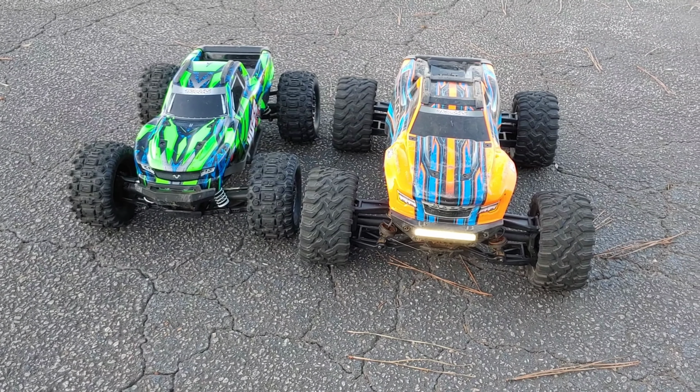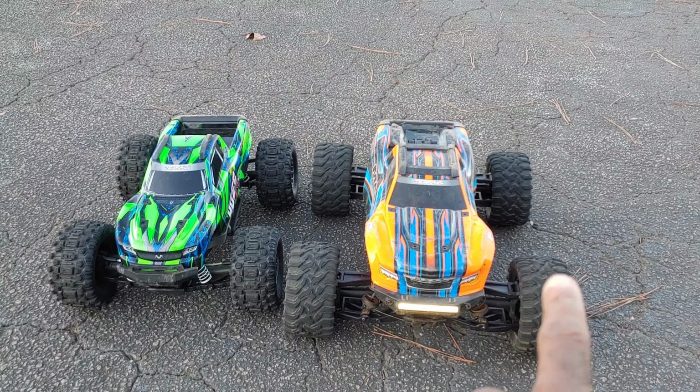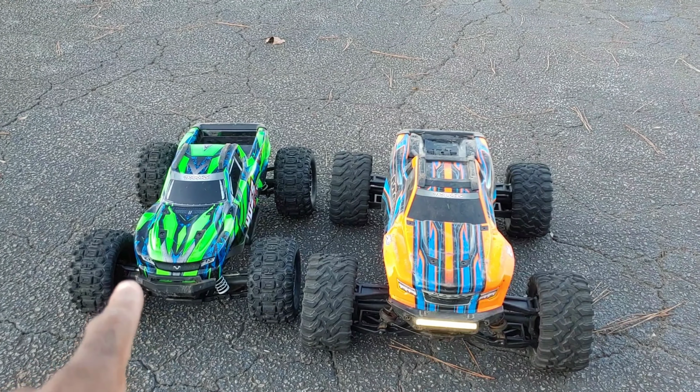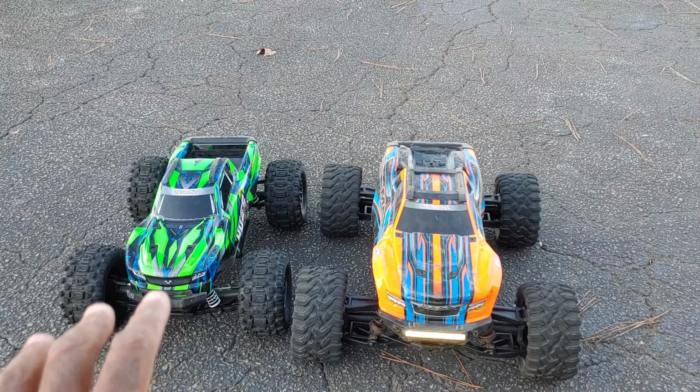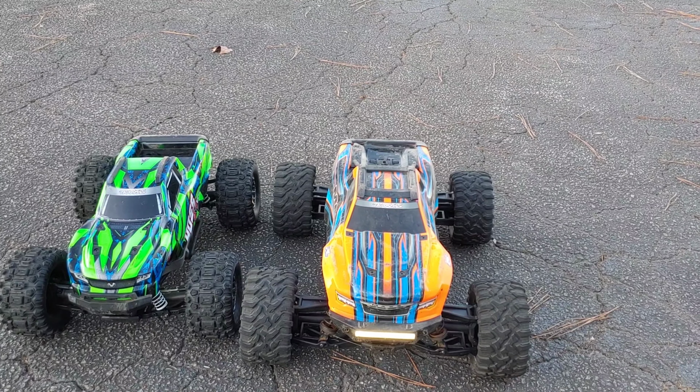What's going on, y'all? JT here with a quick comparison and test between the Traxxas Maxx and the also Traxxas Hoss. Now, you guys know the Hoss is the new kid on the block for Traxxas, and the Maxx has been around for about a year and a half or so.